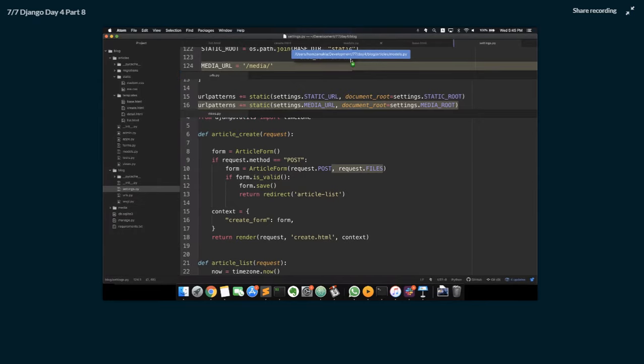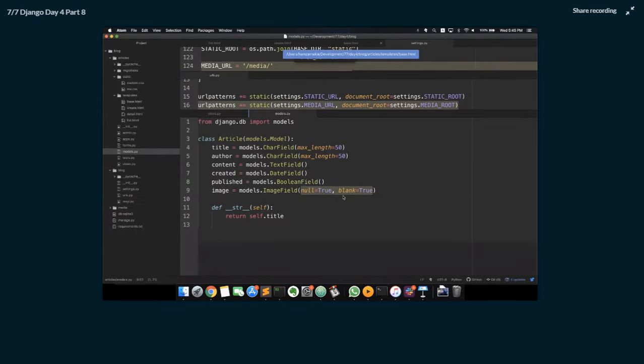Then we went to our model and we added this field. When we went to go make migrations and migrate, we had to install a package, right? What was the name of that package? Pillow.